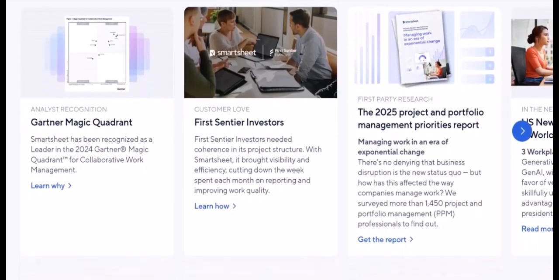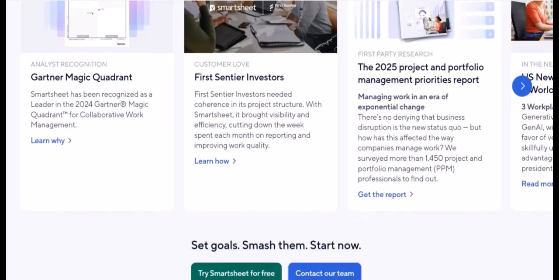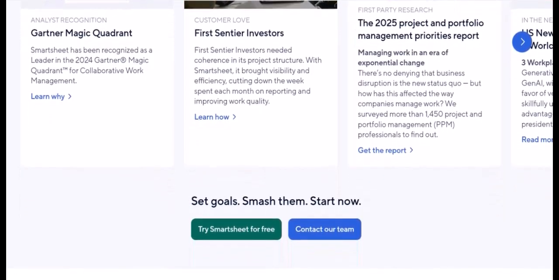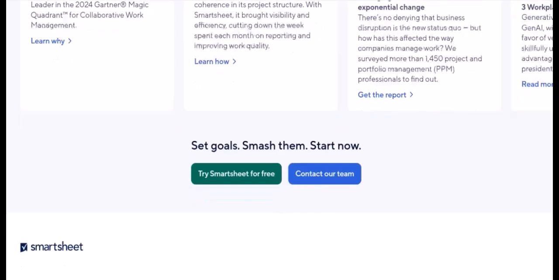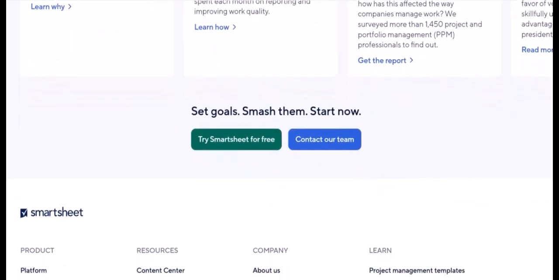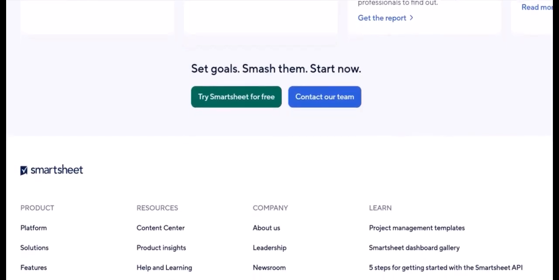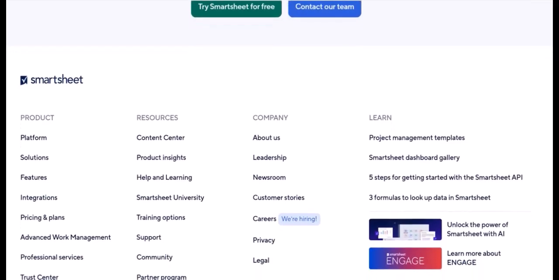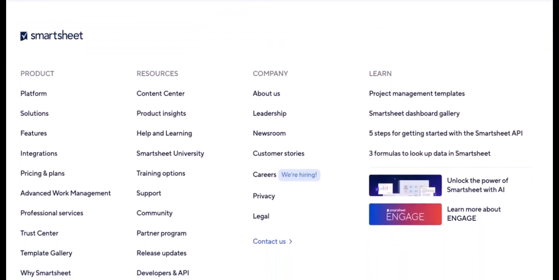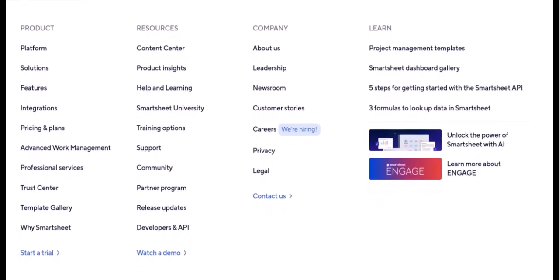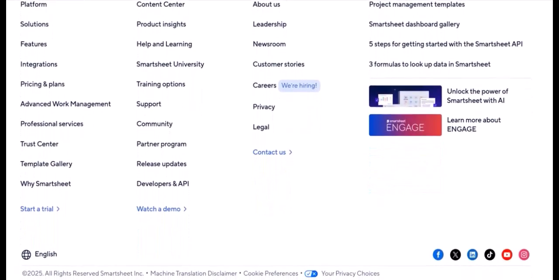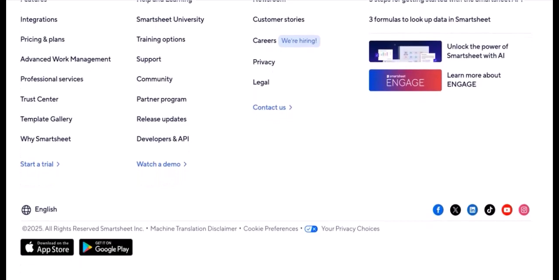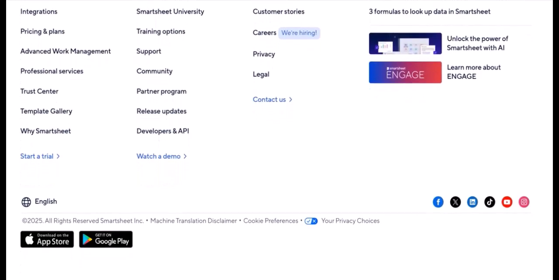Smartsheet's core pricing tiers. As of early 2025, Smartsheet generally offers four main pricing tiers. Free plan, cost $0. Best for individuals or those just trying out the platform for very basic task tracking. What you get? This plan is quite limited. You typically get 1 licensed user and up to 2 editors. You can create a very small number of sheets, e.g., 2 sheets, access basic views, grid, card, calendar, and perform limited automations. Support is usually restricted to community forums.